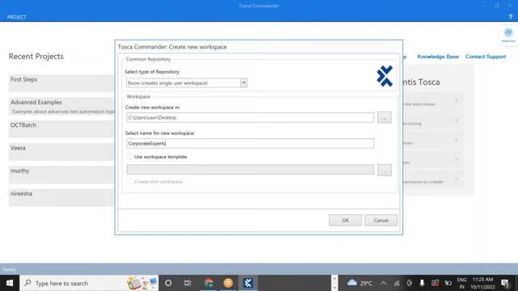You need to select the use workspace template option. There are some standard templates, and you need to use the standard templates. Okay. So these are the things we need to do, guys. Are you still with me? Are you clear with this? Yes, sir.